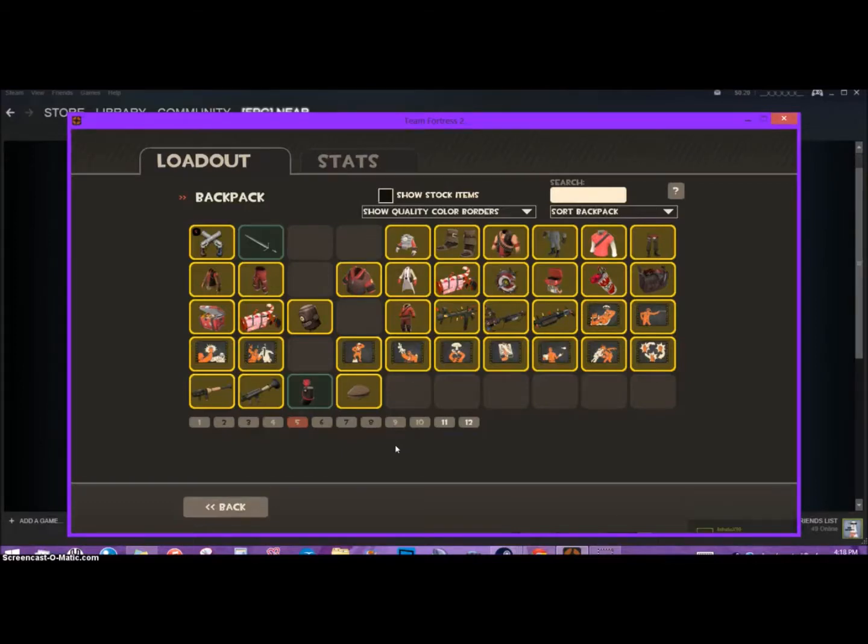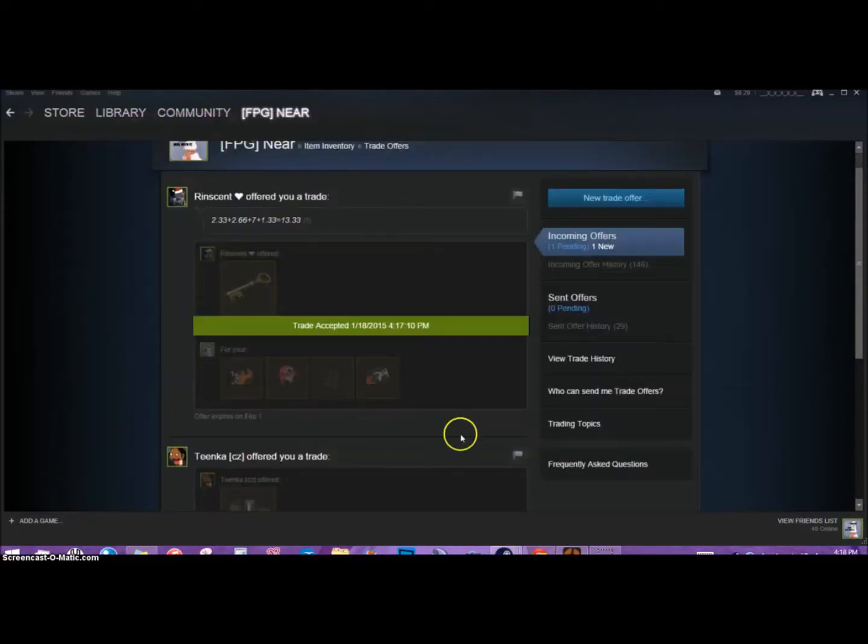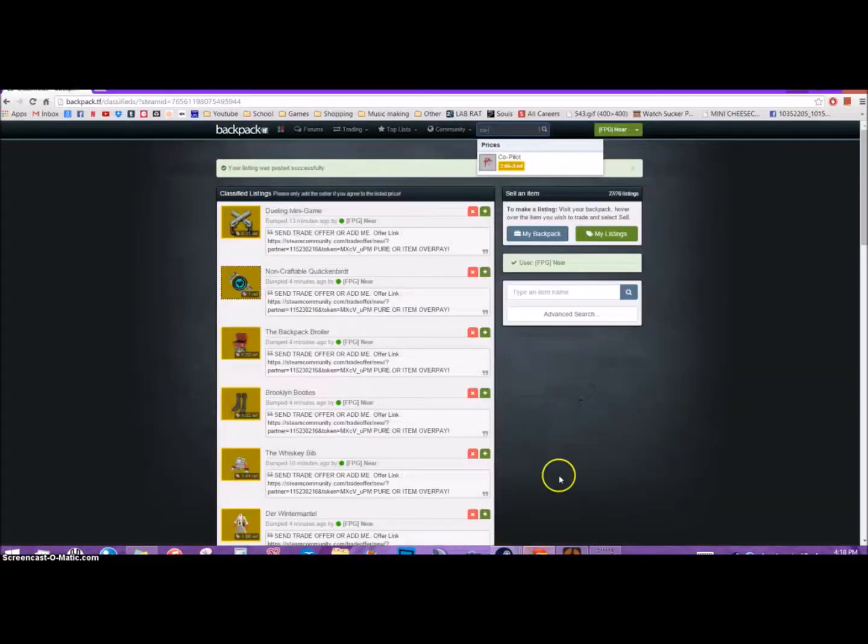You just get to sit here and wait, kind of. So if that sounds better to you, you can do that. You can also do it on Outpost, but I'm not going to do a tutorial on that because Outpost is a bit more difficult, and you should probably just use that when you're more experienced. I wouldn't recommend for any beginning traders to trade anything that doesn't have a backpack price unless you wanted to keep it and never see the currency you paid for it again.